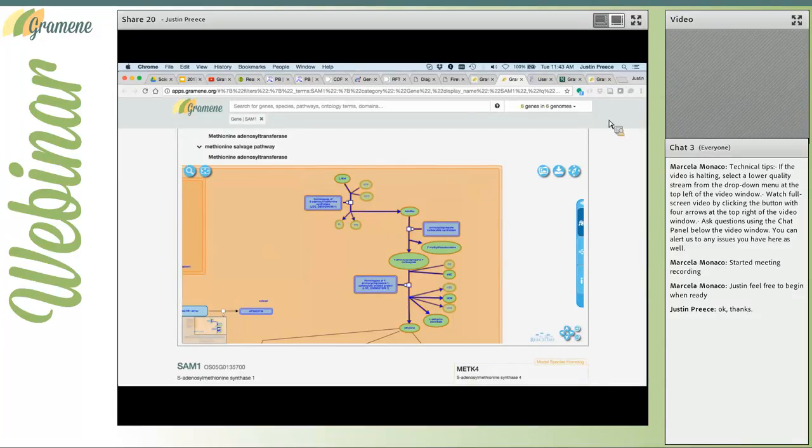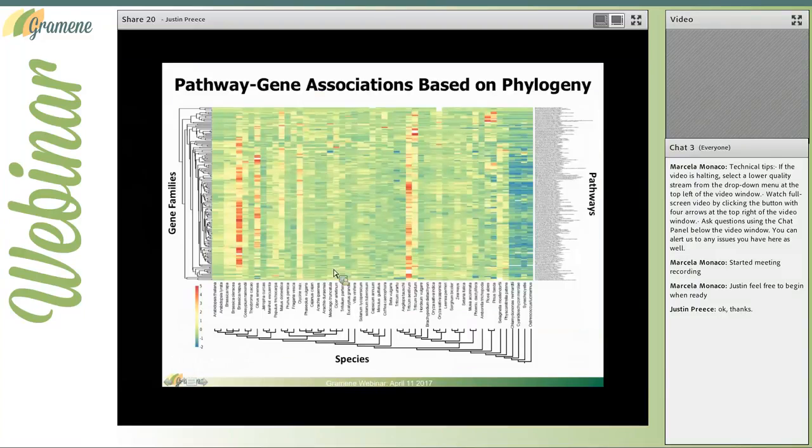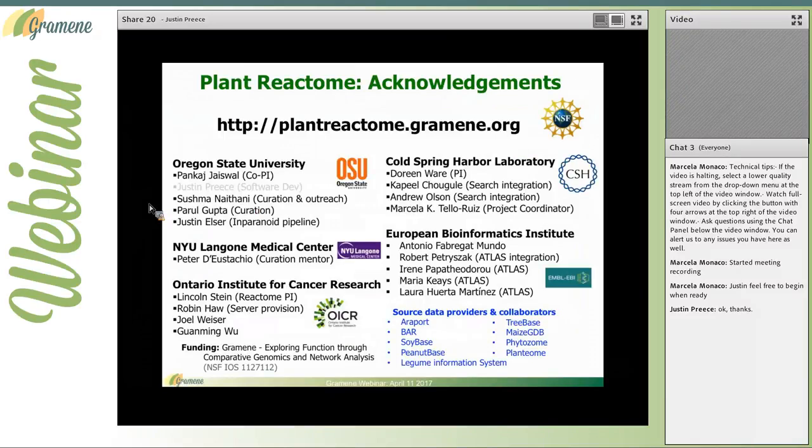We're also going to be doing more work in the future on bringing in our own interaction data onto the local Plant Reactome database, so you'd be able to use that and reference that without having to upload your own interaction data. And we've also recently been working on pathway gene associations based on phylogeny, and we've been performing analyses on the genes present in curated pathways for a majority of our projected species in order to examine gene family evolution and speciation. So more to look forward to on that work in the future.